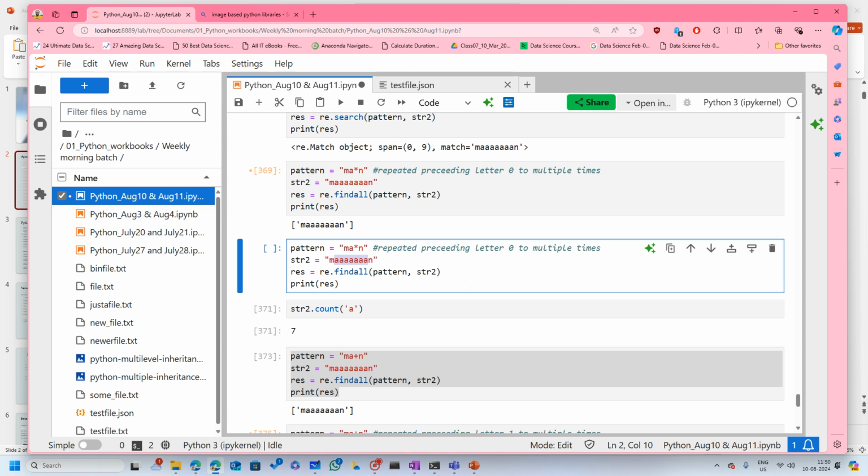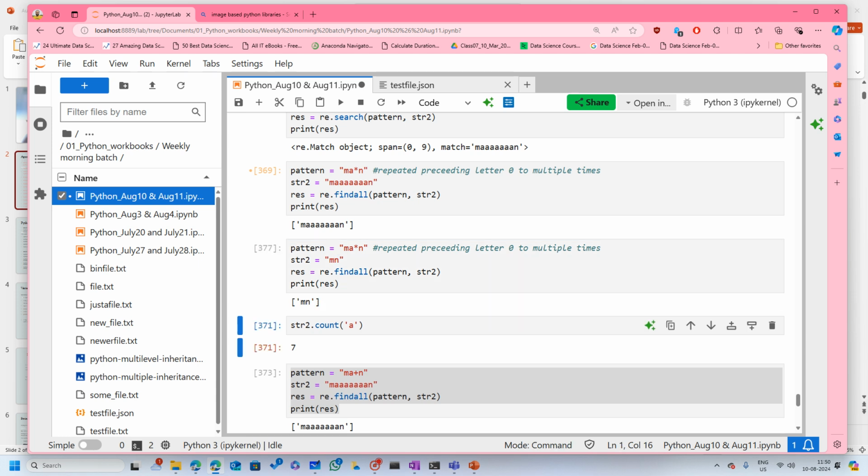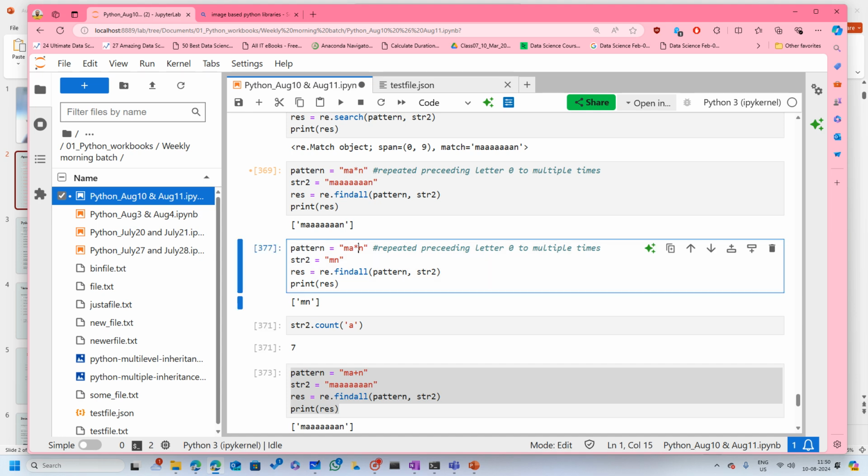Basically what we are saying is, if you're sure the string you're looking for starts with a, but somewhere in between you're not sure whether it was a or e, or you don't remember, or whether it exists or not, either way, if it exists one time or multiple times, that is when you can make use of star.